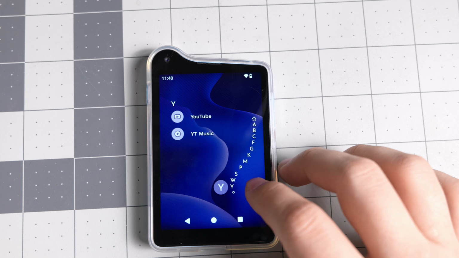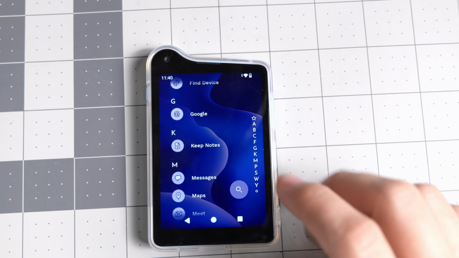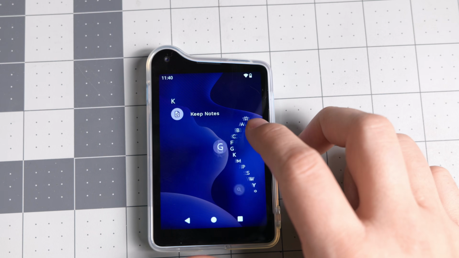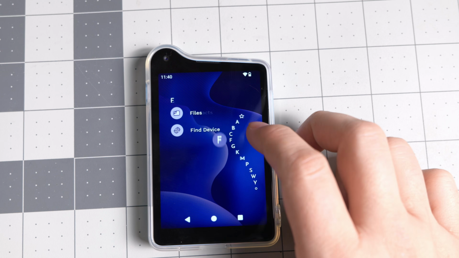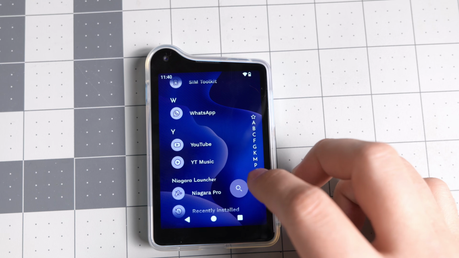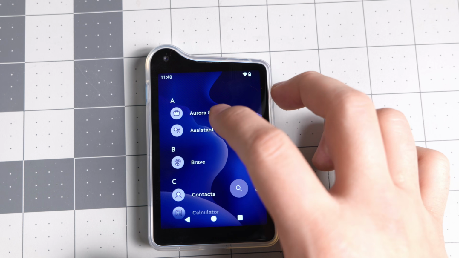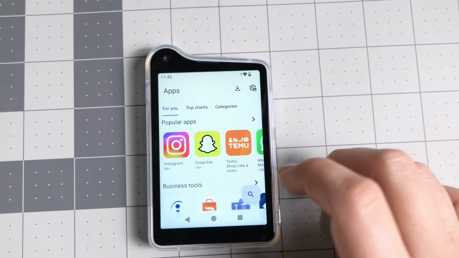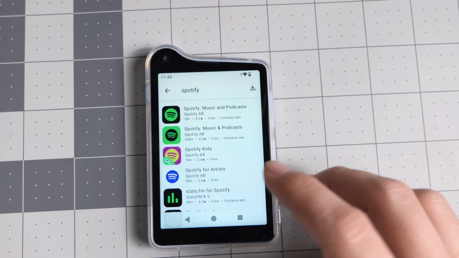But a few recommendations. Put a different launcher. The initial launcher is very sluggish, very graphic intensive, even though it's the basic launcher from Android. So put something like Niagara launcher, as I'm showcasing to you, something that is more simple on the interface. You can download pretty much any app that you want. You can download from the Play Store. I have installed the Aurora Store just because I prefer to download it that way. And you can look up Spotify, WhatsApp, whatever utilities you want, you can have them.